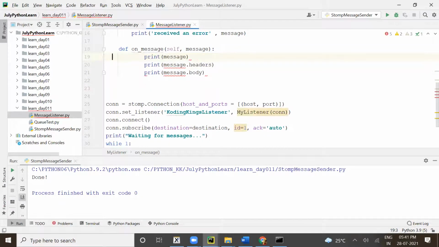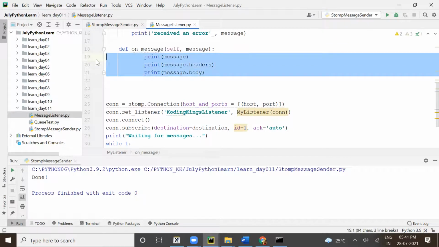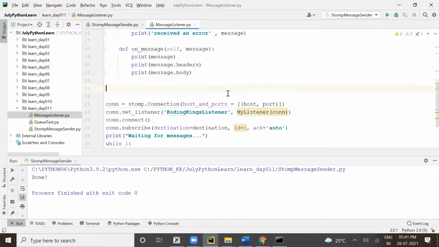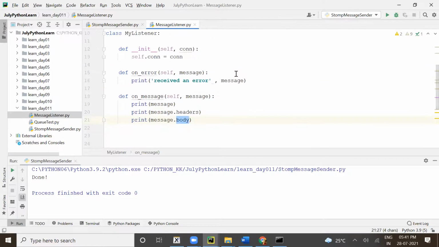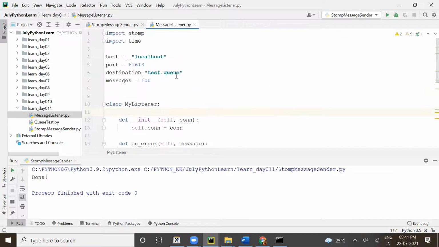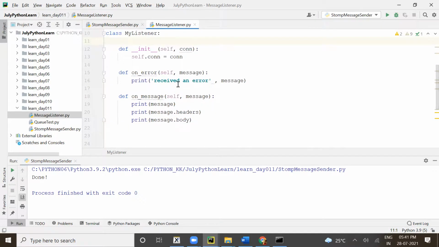All other things are basically junk. So as soon as a message arrives, you will get the message. You can pull out all the headers and the body of the message. Cool with this? And this is it. That's a listener. Do not complicate it. There is nothing else required after this. So the listener class is responsible to receive the message. Once a message is available, it will trigger the on message method and you will receive the message in there. That's the only thing.